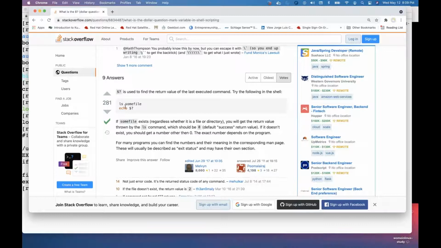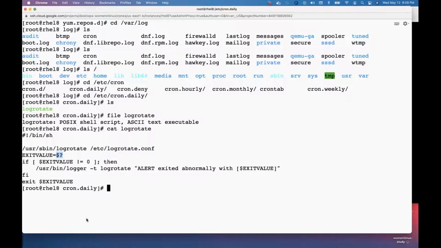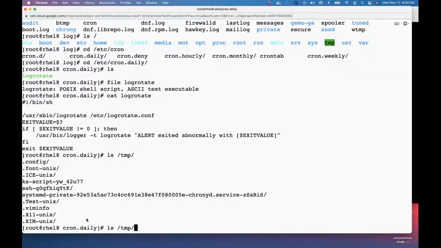Try this from the shell: ls some file and then echo. So let's give that a shot. Let's ls /tmp. We don't have a file over there, but we do have a file in /etc/passwd.